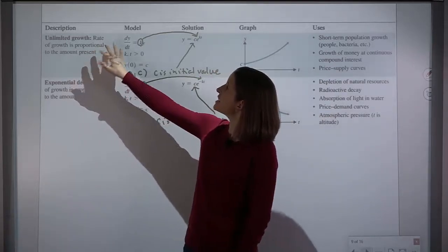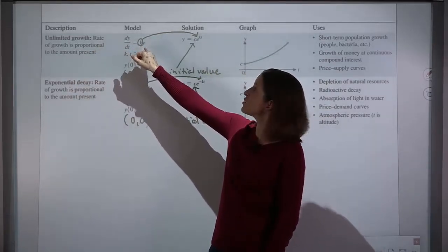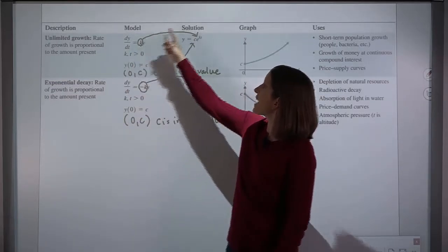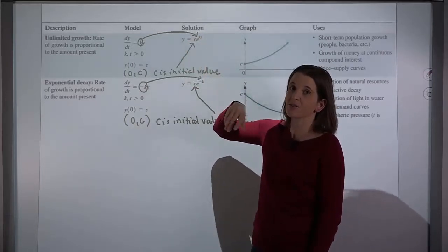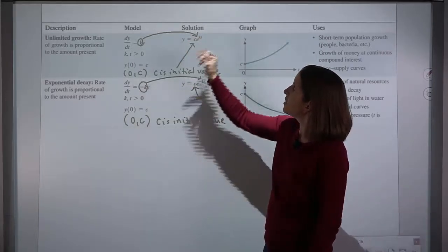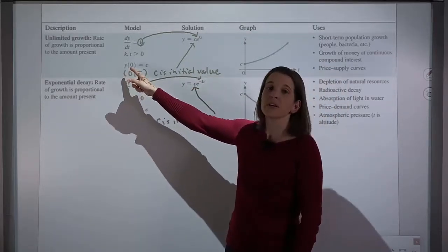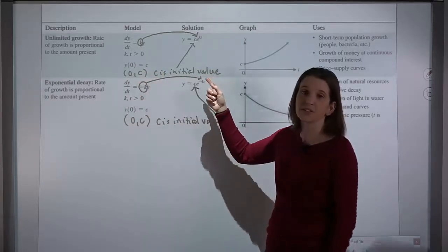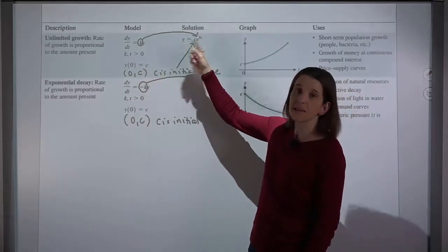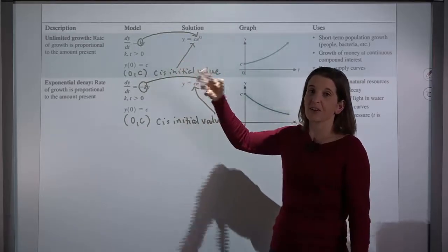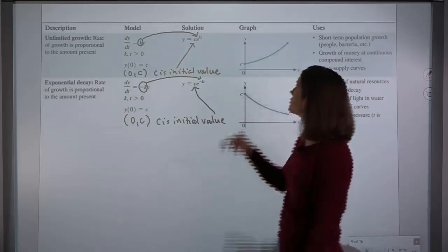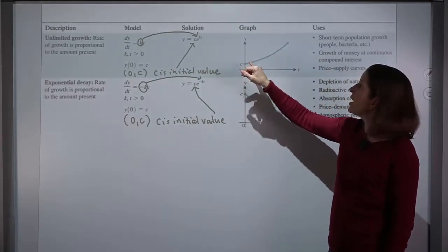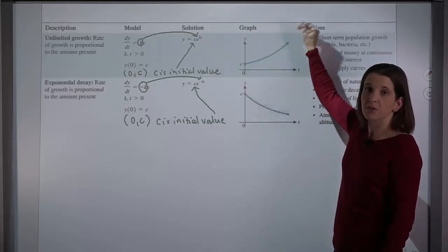So if we have the derivative equal to a positive multiple times the original, we said that k ends up being the same k in the solution, that y equals c e to the k, in this case t. And then if we are told information about when x is 0, what c is, then c is by definition the initial value and ends up being that constant that's there. It's not just any arbitrary c, it ends up being the initial value. And so that would be your c, whatever your output is when x is 0. And then you can see that because it's an exponential, it is going to grow.